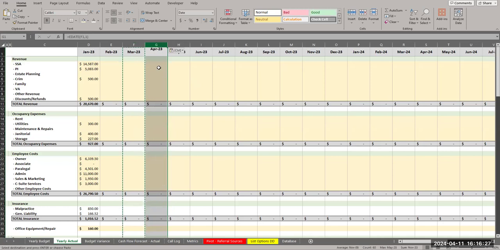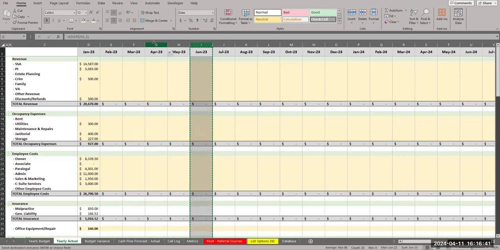I'll copy and paste it here to get the empty column. I'll select 2 months and drag it to the right so that I can get April 2023. I don't think I need to drag it. You just need to click, copy an empty column, and paste it here, and it will replace the values, because the formulas are almost the same in each one, and the yellow cells are input, by the way.